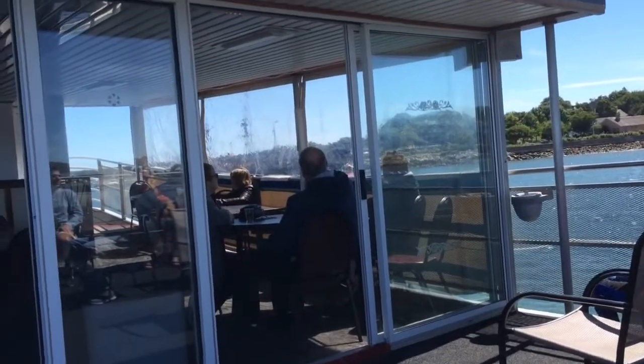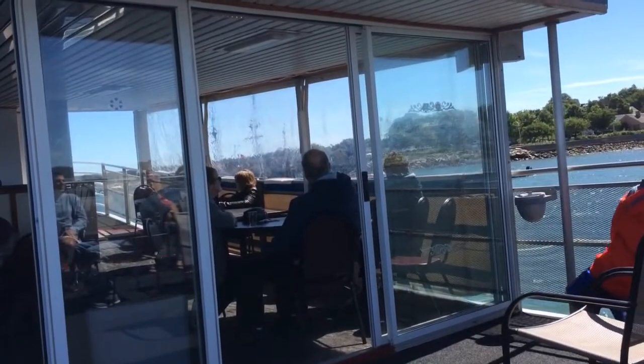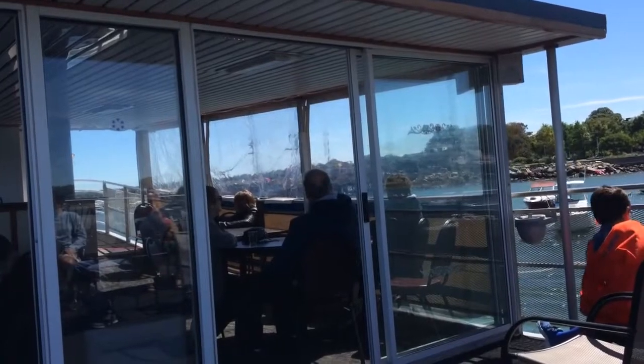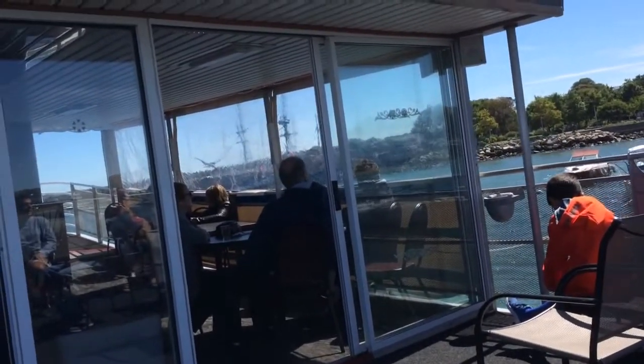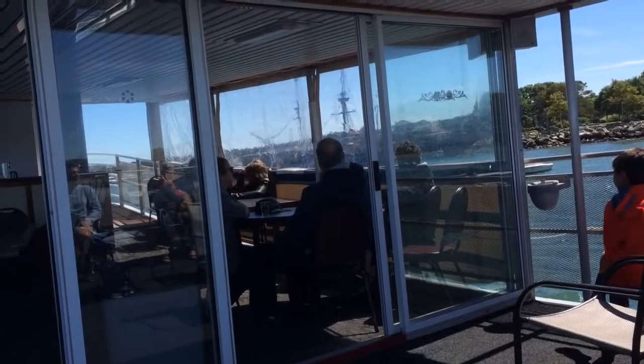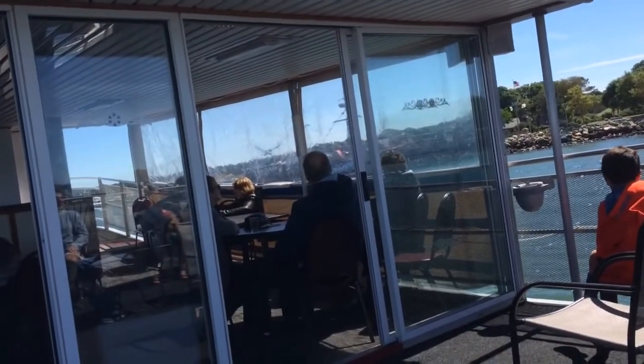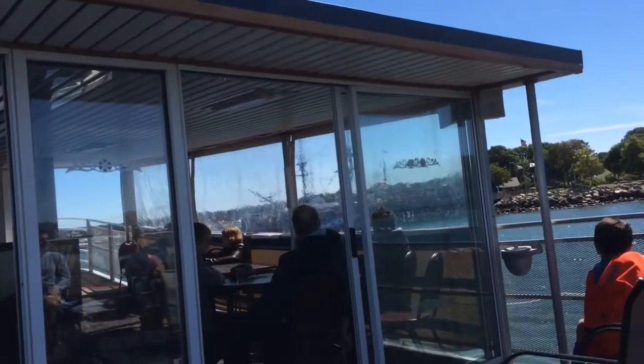When they decided that they were going to build a replica of the Mayflower, there were no plans or even sketches of the original vessel. They didn't know exactly what it looked like. They had some overall dimensional information, but they didn't know what it looked like. So they based the replica upon what would have been a traditional 16th century English merchant vessel, which is exactly what the original Mayflower was.